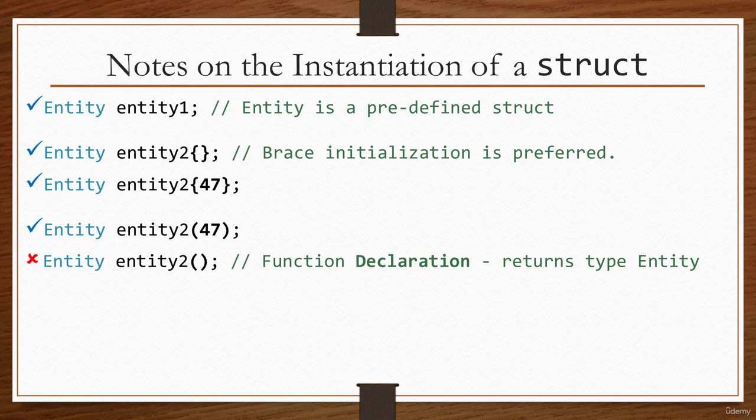If you go ahead and use entity2 later on in your code, and you may expect it to behave like a variable, you may get errors along the lines of expected class or struct or something like that. So it can be confusing, and for that reason it's best to avoid this sort of initialization and stick to the brace initialization instead. Or again, in the case where you do not provide initializers, just leave the identifier, the instance name as is, do not provide parentheses nor braces. But again, in that case you need to ensure that your members are initialized properly, otherwise they will contain garbage.